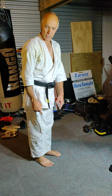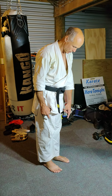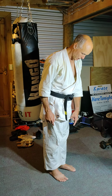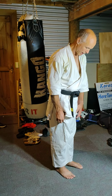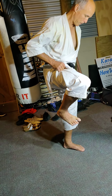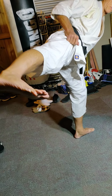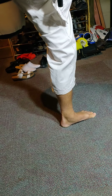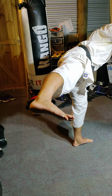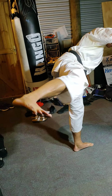To get your foot into the correct position, it is very important that we also turn the foot that's on the ground as the kick comes up. The foot on the ground should turn. That will bring your hip over, and the foot will go into that sideways position easier.